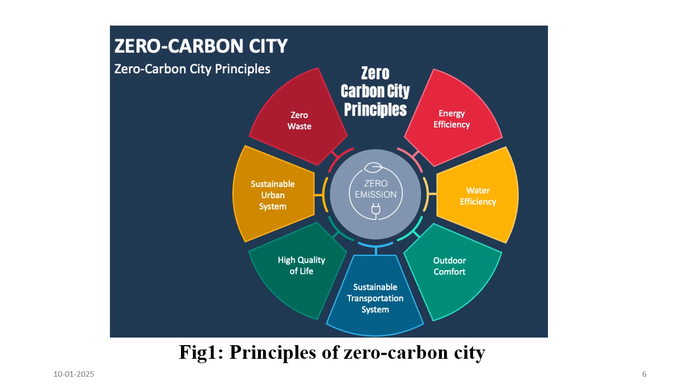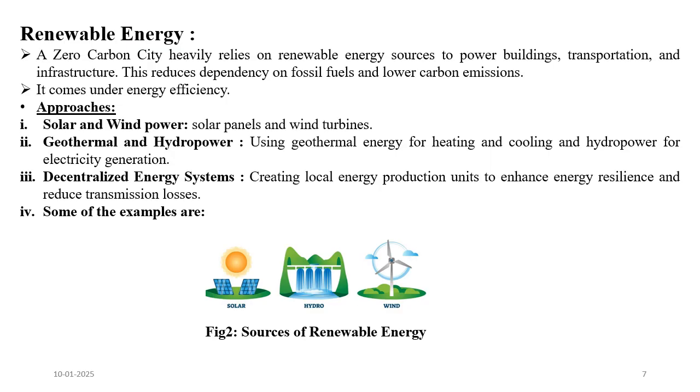This figure shows the principles of zero carbon city: energy efficiency, water efficiency, outdoor comfort, sustainable transportation system, high quality of life, sustainable urban system, zero waste. Renewable energy, like solar and wind power, geothermal and hydropower, and decentralized energy systems, helps to reduce carbon emission by reducing the use of coal for electricity production.